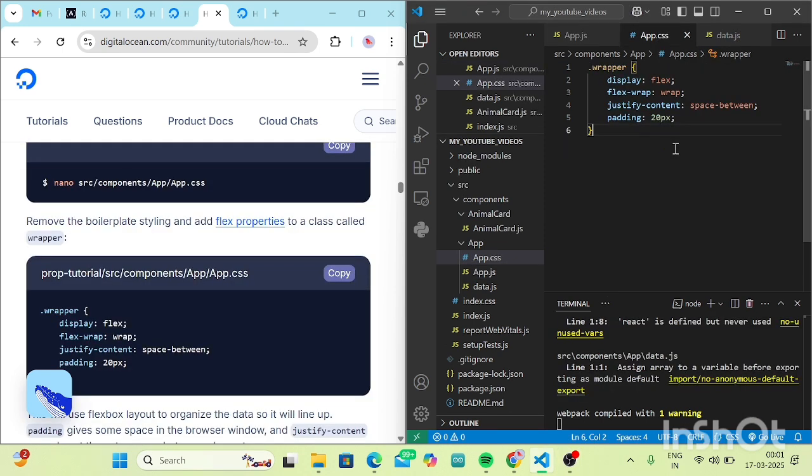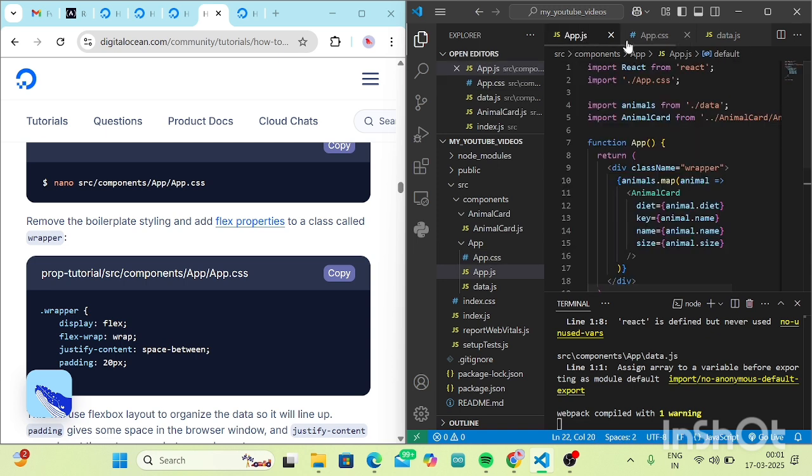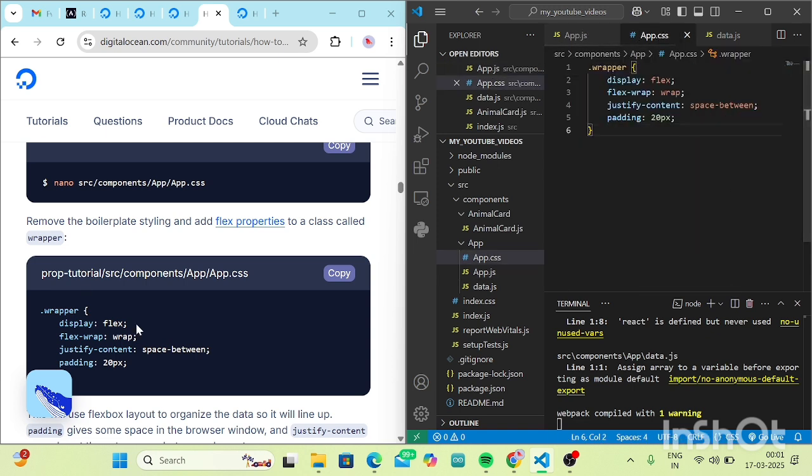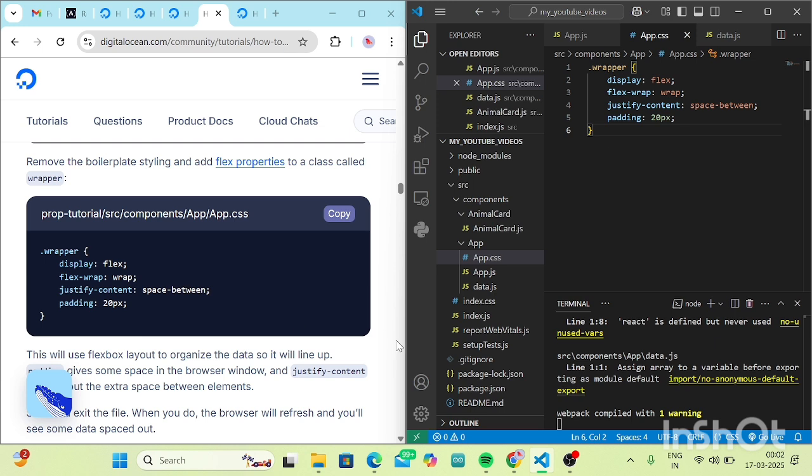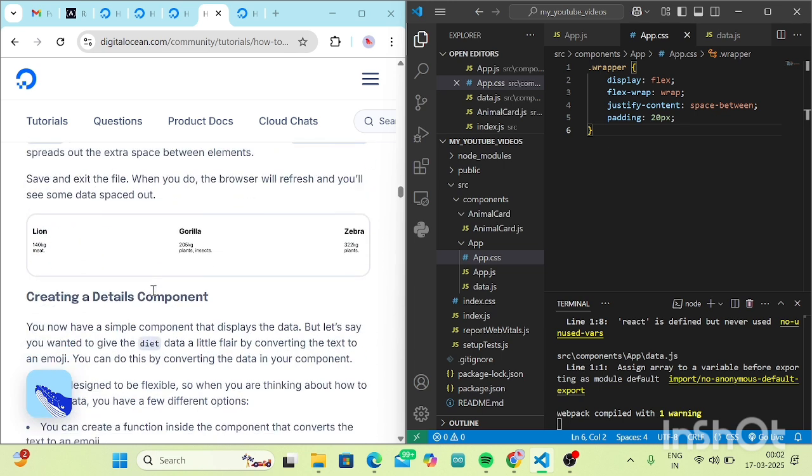If you created a new project, then there will definitely be an app.js file inside. So change that code to this code. Just a wrapper css will be there. Change that code to this one. I didn't have app.css as it got deleted, so I created a new app.css file and copy pasted this code. Just make changes over there.